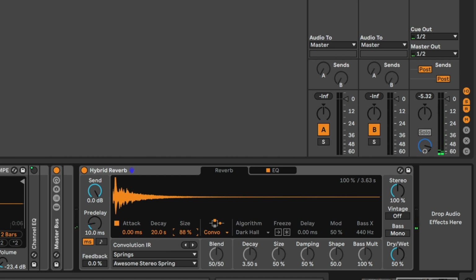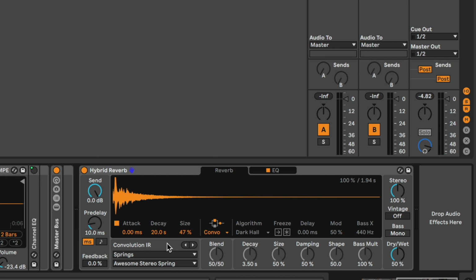And I'm actually going to reduce the size quite a bit here.